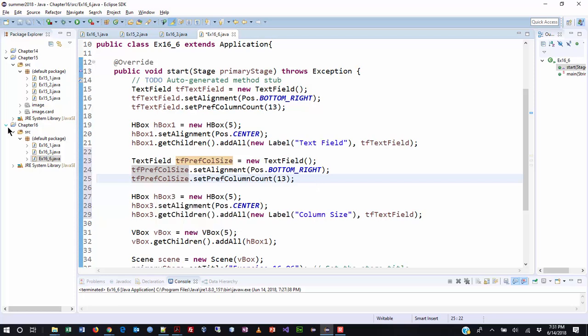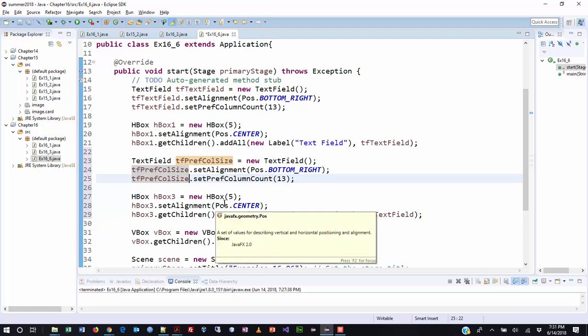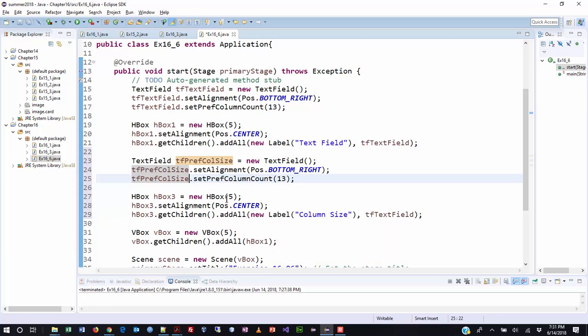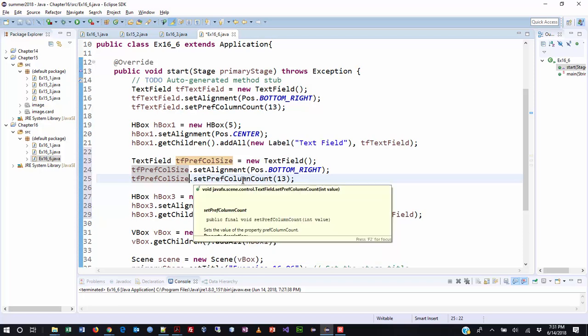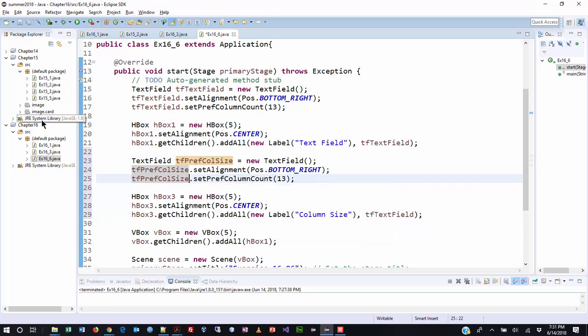The only thing is, do I really want to make my HBox3 like this? Do I really want to set it to be 13? Or could I go with something much smaller, like maybe 3 characters?